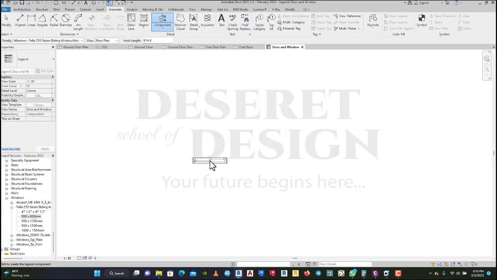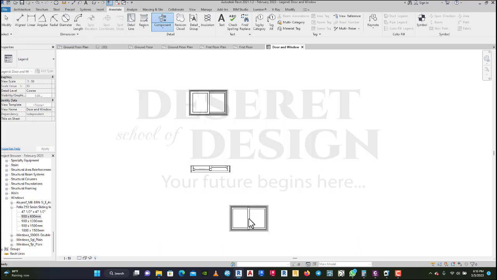I can place the plan view, but I'm still holding the window. Then I'll go and change the view there. So I want to see the elevation of the window. Now for the elevation, you have the front and the back, meaning this window inside and outside. If you want the one you see in front, then you select it. Then to change it to look like the window front elevation, you can also place it.